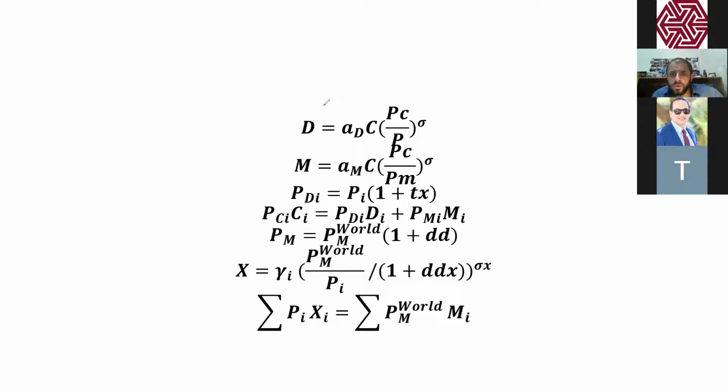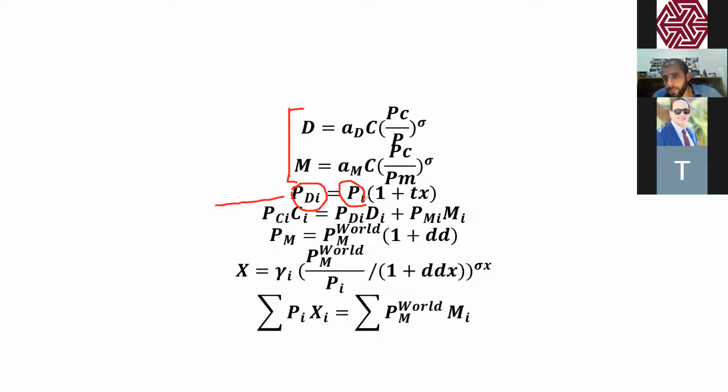Then we introduce a new set of equations, but I will come back to these two later. I'll talk about these equations first. So here we have the domestic price, which is equal to the producer price to which we add the tax. Why? Because we know that if we have a government that collects some taxes, then a consumer will have to pay the final price that includes the taxes. So that's why we're going to distinguish between the domestic price and the producer price.